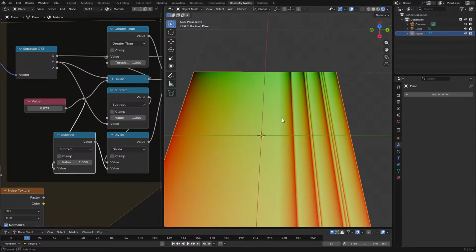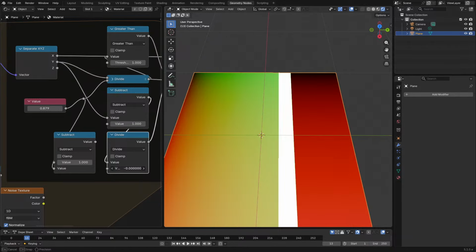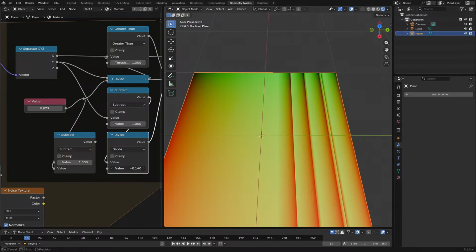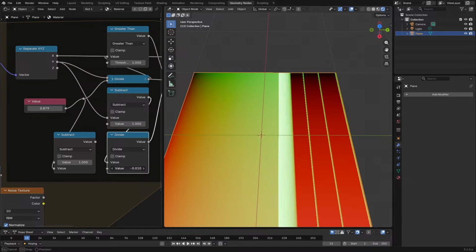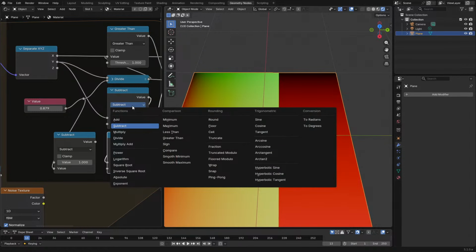So that does mirror it, which might not be the best. But then that happens, which confuses me. Why is it acting like it has to be negative? Yeah, no, it should be like that.